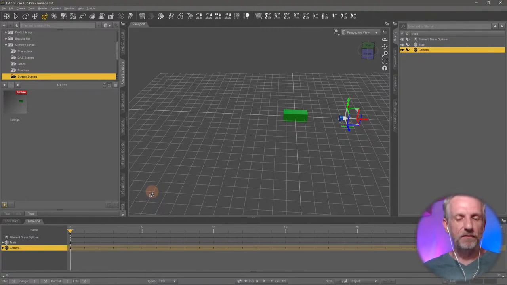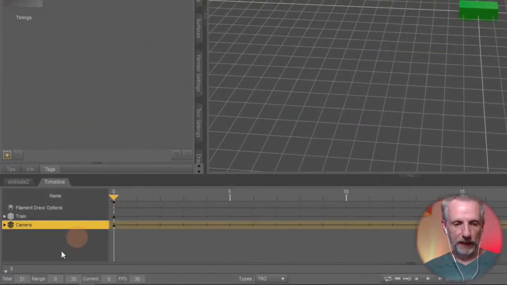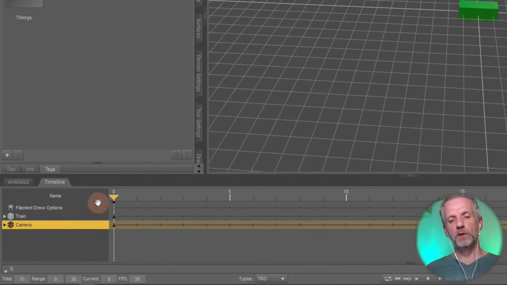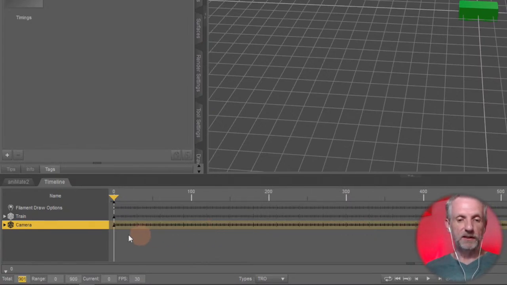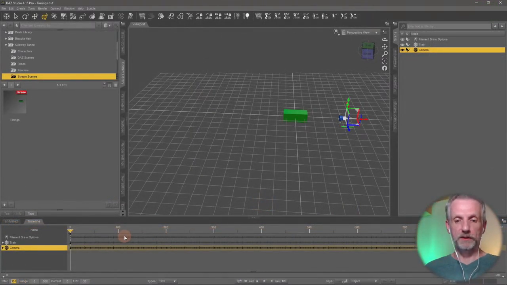And that is the first thing that I need to tell DAZ Studio so that my timeline from left to right will reach for that long. So let's go and do that. That's at the bottom left here. This is on the regular timeline, not the animate timeline. And DAZ Studio has a habit of saying, well, if you want 900 frames, that'll be frame 0 to frame 899. But I would like to really set a keyframe on frame 900. That's just me. So under total, I'm going to have to give this one extra frame. So I'm going to have to type in 901. And you can see that my timeline changes and now has 900 frames, which is quite nice.